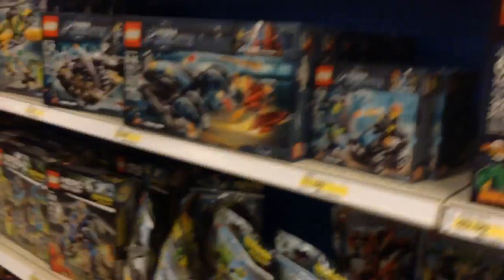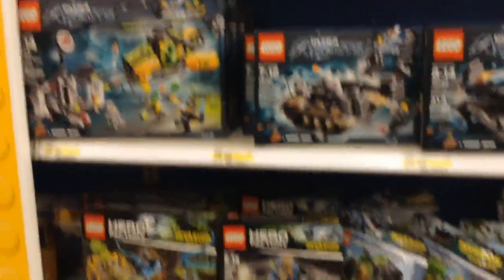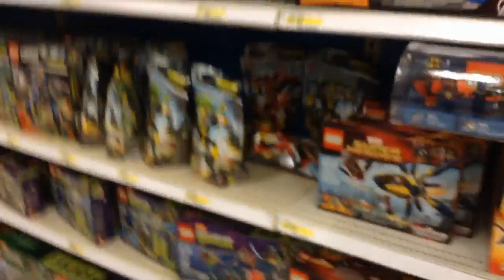Hello guys, Lego Brick Fan Productions here. I'm at Target and I've seen other people post videos of store Lego display setups. Usually my Target is not very good with Lego — there's not many deals or anything. However, I do have a lot of stuff today. This is more than there usually are; usually the shelves are mostly empty.